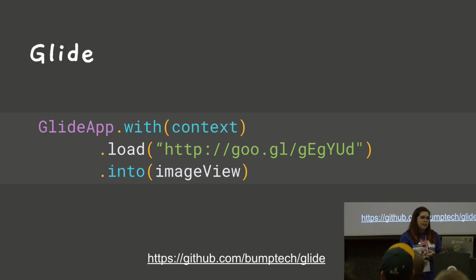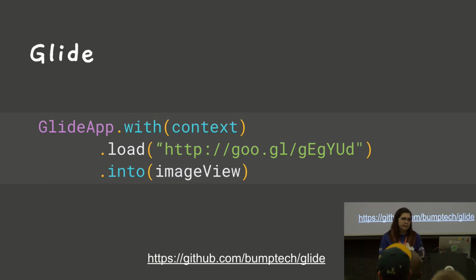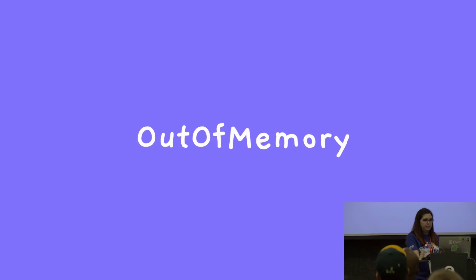If we have a look at Glide, Glide makes this super easy. You just pass it a context, and you pass it a URL, so you can just say, here's this image on the internet, please download it and put it in this image view, okay? And this takes care of a lot of the different complexities for you. It takes care of caching, which is super important if you want to save your users' data. It takes care of loading the correct size for display on the device, which with the other approach you had to calculate all yourself, which is really a pain. As well as that, it takes care of downloading the image for you, so you don't have to write an async task or a coroutine or something like that to go and fetch the image and then put it somewhere. So Glide, definitely one for the quick wins.